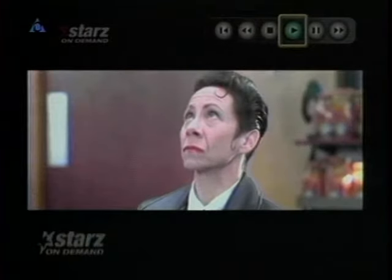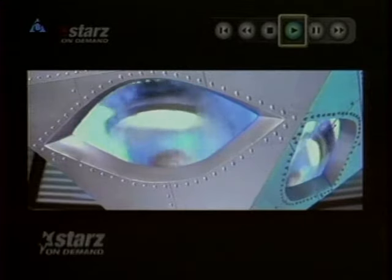Sure. If we take a look at a service of what that can look like, let me switch over to our movie here. Here I've got input where I've got Stars Encore, one of the movie providers today, where they're playing their library of movies. But as a TV viewer, I've got full control using my remote. I can pause it. So to actually pause that video in real time. I can rewind it back to the beginning. I can go backwards, hit play again, and actually start that movie playing and take a look at that.